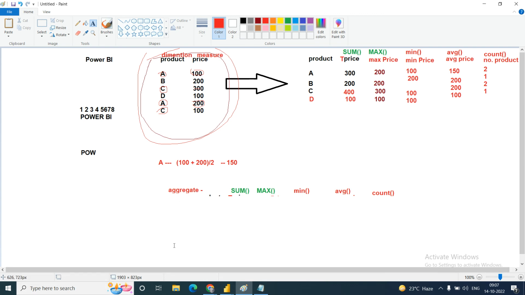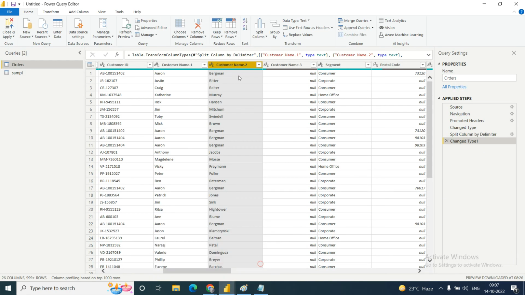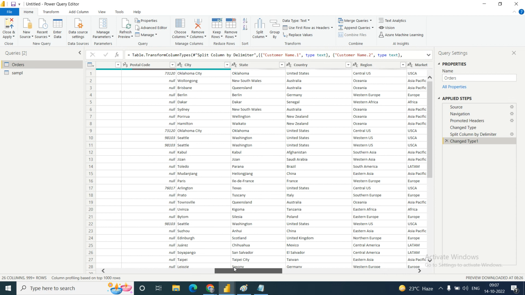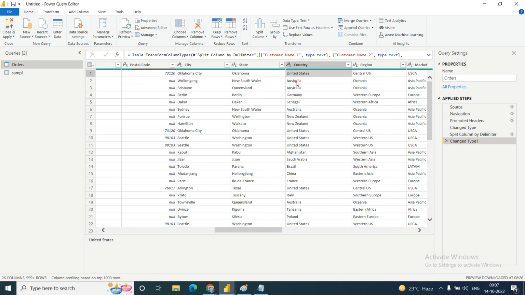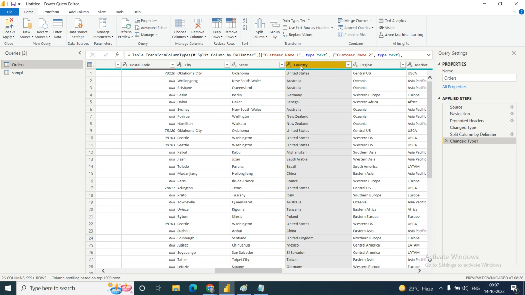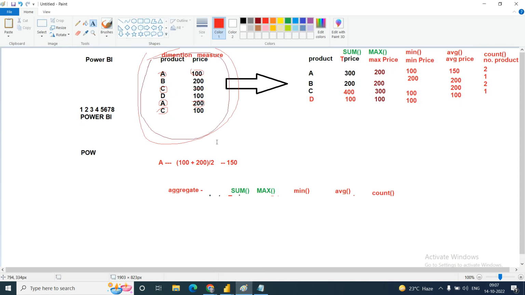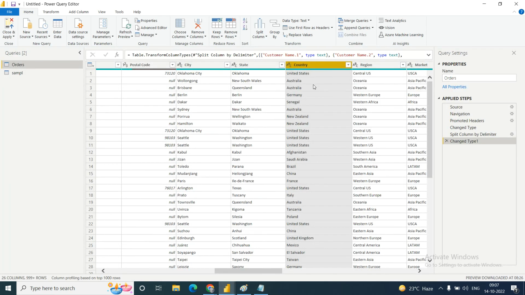Yes. Okay, the same thing applies when we perform grouping. Now you will understand grouping clearly. I have a country column. I want to see how much sales happen in the United States, how much in Australia, how much in Germany, how much in New Zealand. How to do this? We need to do the grouping, just like the product example we saw. I want to see how much sales happen at the country level. So just take a group by.